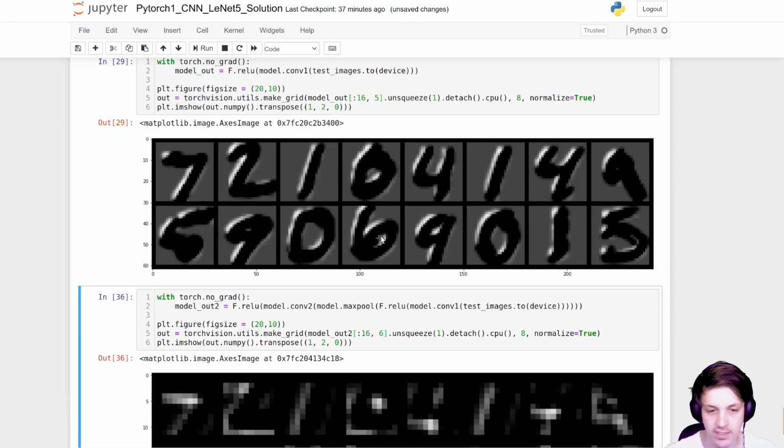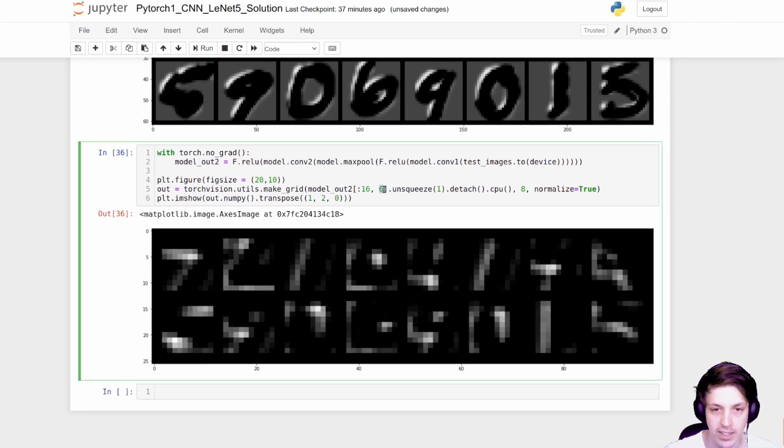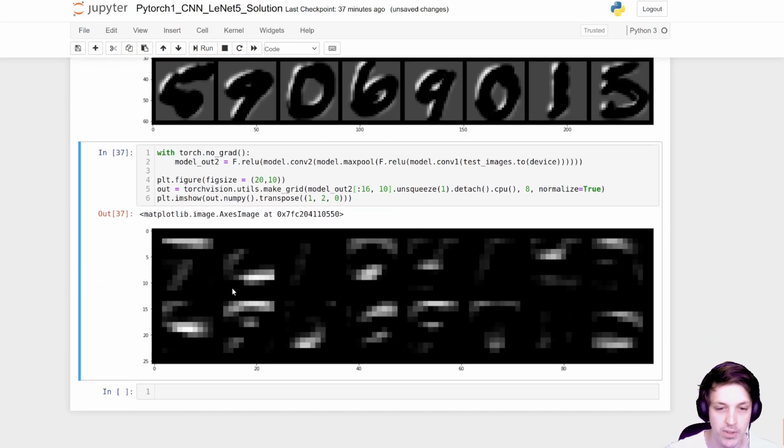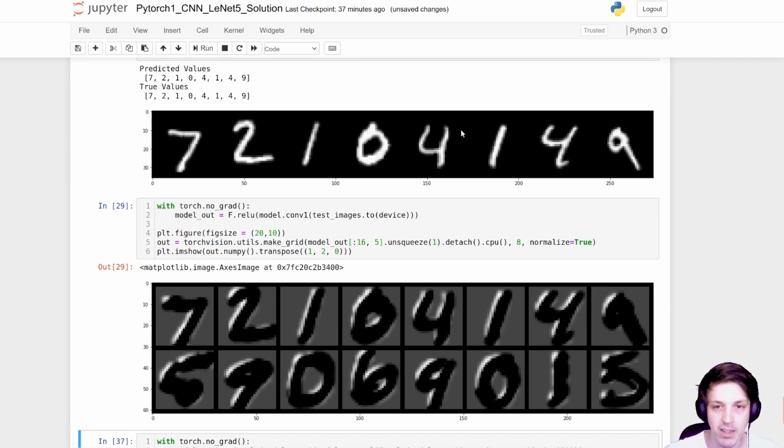This one looks like it's more detecting some vertical lines. And you can keep doing this, going on and on. Have a look through all of the different ones. This one's more strongly detecting those vertical lines by the looks of it. So you'll see things like this, detecting vertical lines, horizontal lines, diagonal lines, maybe the sort of tops and bottoms of lines, so the points.